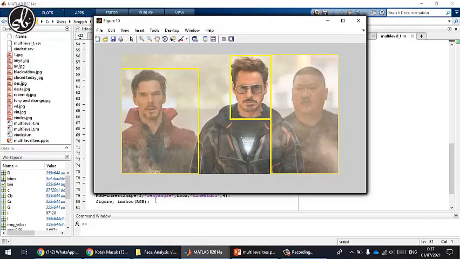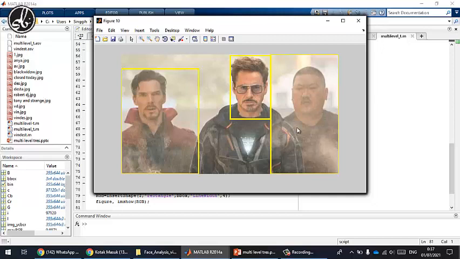Okay. In this part, we can see how this algorithm detects the human, the skin of course. In this part, Doctor Strange is detected. In this part, Tony Stark is detected.